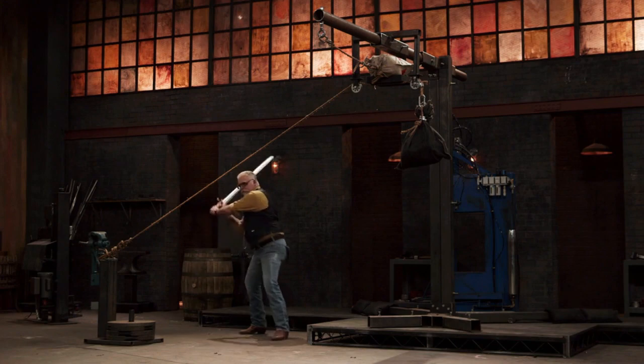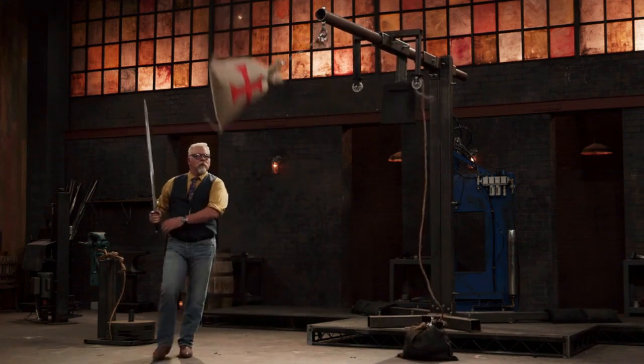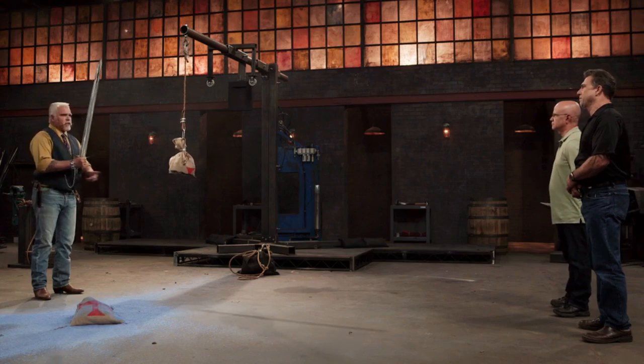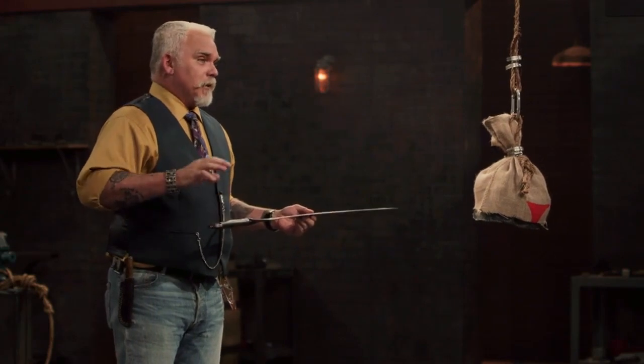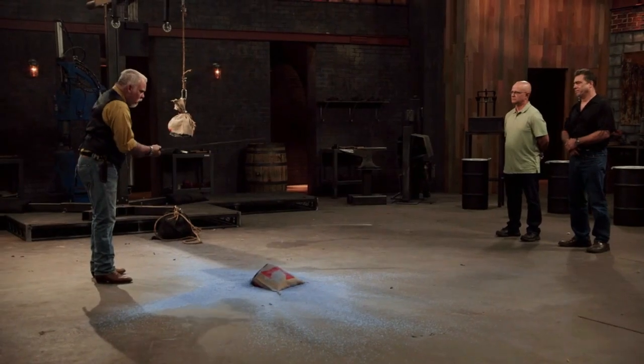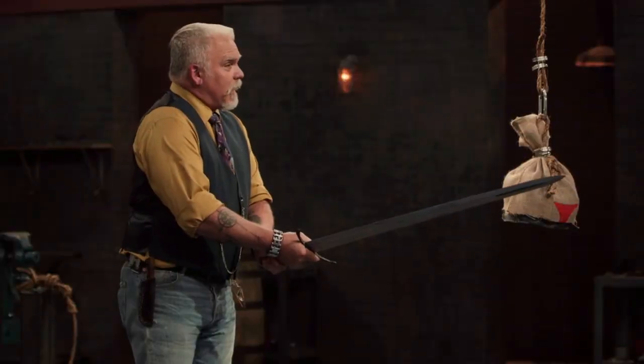David, you ready? Absolutely. Your sword's sharp, very sharp. Pass through the rope, no problem. Pass through the bag, no problem. As far as the design of your sword, I would have loved to have seen a counterbalance on this. This would be nice on a dagger — it's very small for this sword. Without that counterbalance, all that weight is so far forward. But it's a cutter. It's definitely sharp. Nicely done.